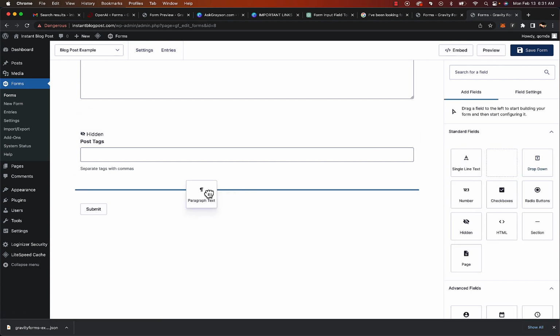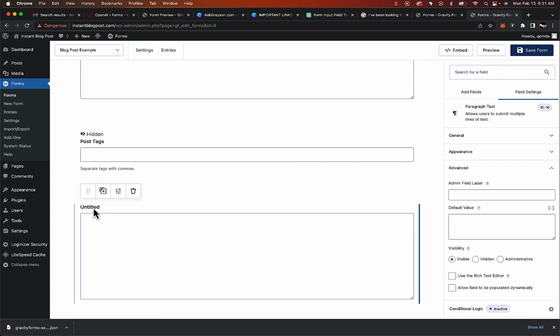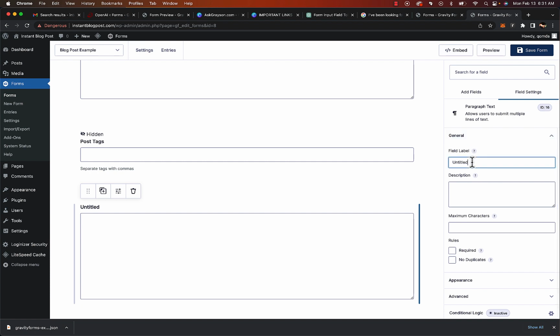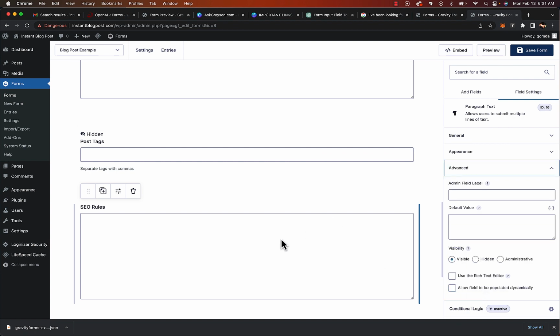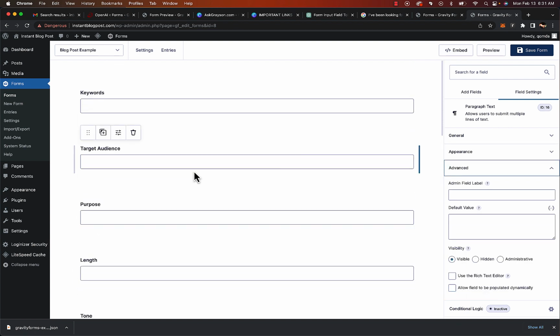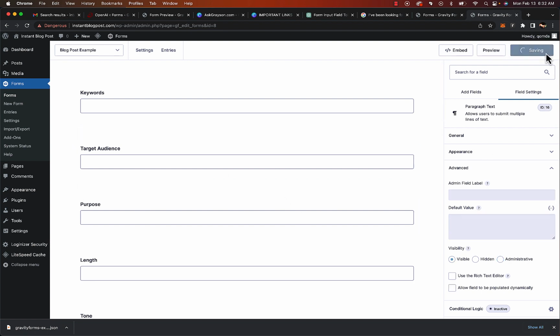A paragraph text field, because later on I might add in some SEO rules. Okay. That is the basic gist of everything here for the form. Go ahead and click on Save Form here.